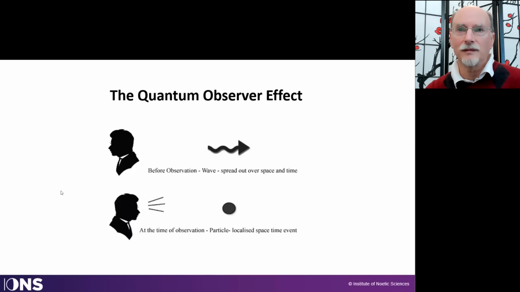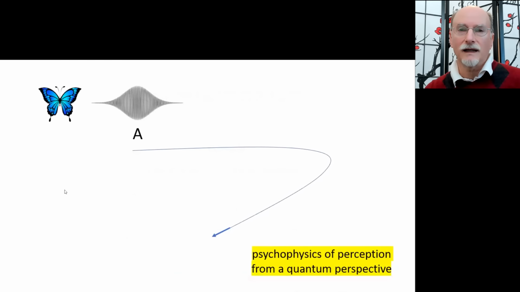So we're all the way back to the beginning. Quantum observer effect, we already discussed. And you also heard Sabine talk about this idea of how do you break the chain? This is where von Neumann comes in. So one way to illustrate this is, how do we see a butterfly?